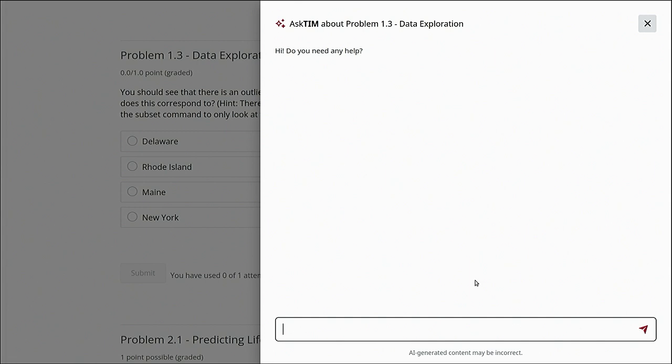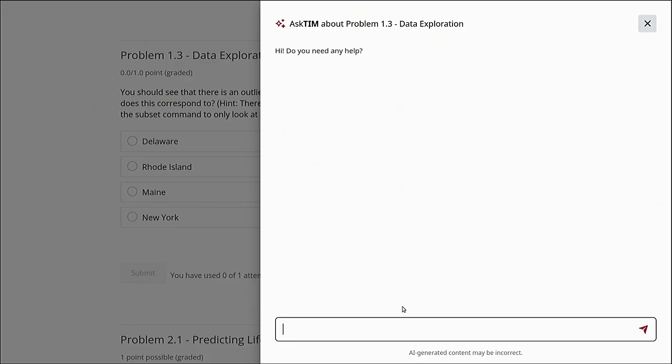But that all goes to the LLM, and we can do things like it will never tell you what the answer is directly. The idea here is that you can ask for help, and it will try to move you from your question to an understanding, but it's never going to just give you the answer.